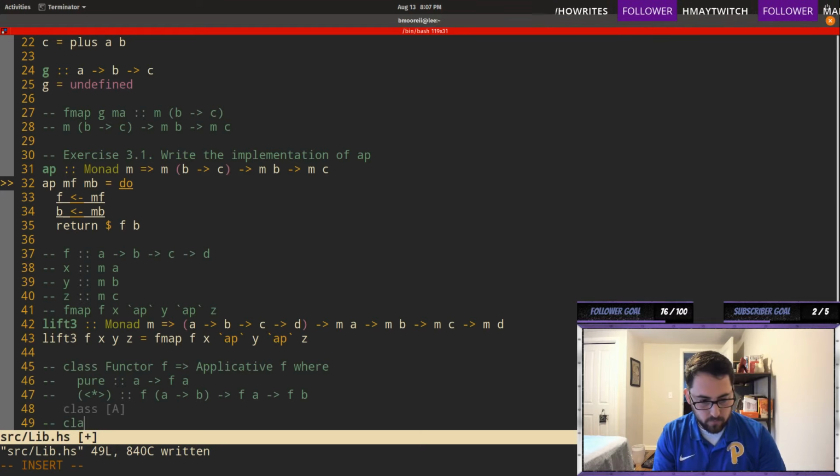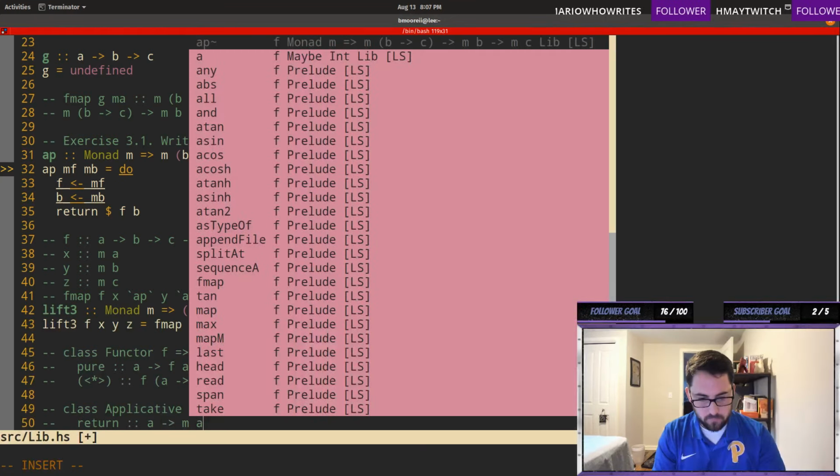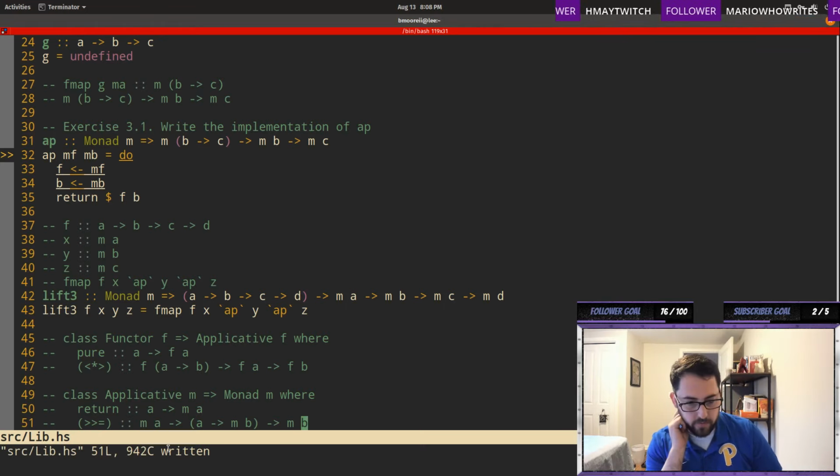So this takes M A, A to M B, and makes M B. That should look familiar to you. That's the flat map.